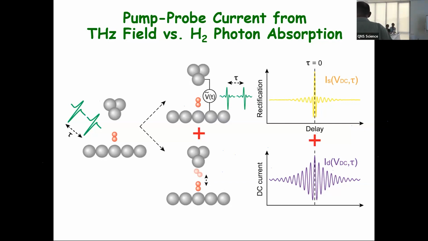Both give oscillations. The first, being phase dependent, punches out the particular frequency, so you get oscillations at the energy difference between the two levels. And the second is due to the DC current going in the junction. The terahertz induces population change, so you get a change in the DC current just due to the electric current going through these two states. The two state populations are changed by the terahertz. Therefore, you're going to get a current, and that's going to oscillate in time.